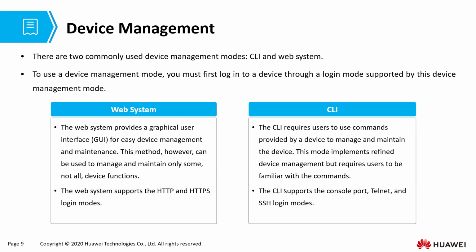Device management: two common ways of device management are the CLI and the web system. So basically, how do you manage a Huawei device? How do you get access to it and then manage it? Access is usually either via the console cable, using a local port which we call the console serial port, or you can get access via remote methods. We have the VTY ports, the VTY lines. Those are virtual ports we can use for remote access, via Telnet or SSH.